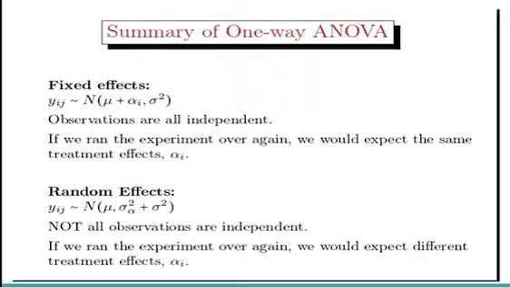Now I'm going to show you the summary of one way ANOVA. Take a look at what I'm trying to show you on the board now. What is the summary? What does it take away? When I have a one way ANOVA, that's a fixed effect. How does the model look like? When I have a one way ANOVA, that's a random effect, how does the model look like? If you take a look at the fixed effect, the response variable follows a normal distribution. What would be the mean? The mean is just going to be mu plus alpha. We're talking about the response variable now. And the variance will be sigma squared. That will be for fixed effects.